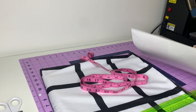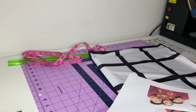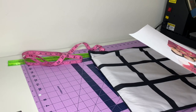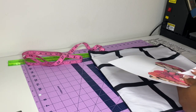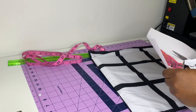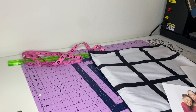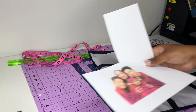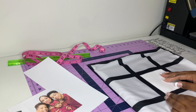Okay, so I printed it out on here first with my HP printer just so that I can see the sizes, right? Because I may have to do it a little bit bigger since I'm cutting. I've never done it before, so I'm just trying to figure it all out. I printed it on draft, so the picture quality isn't that good because I didn't want to waste ink. I did that on a low picture quality just so that I could see the sizes and see if they would fit.